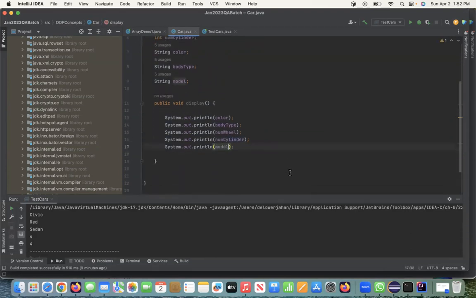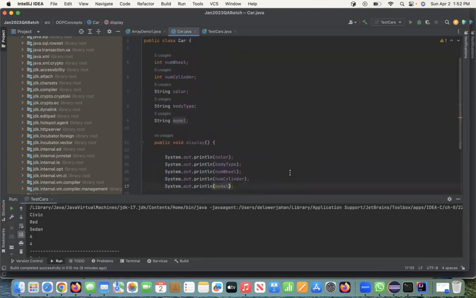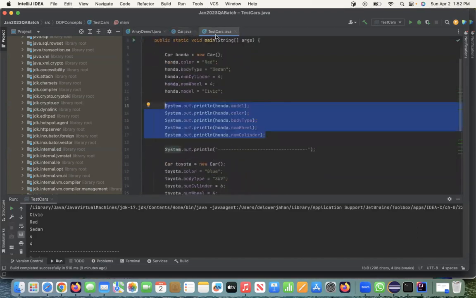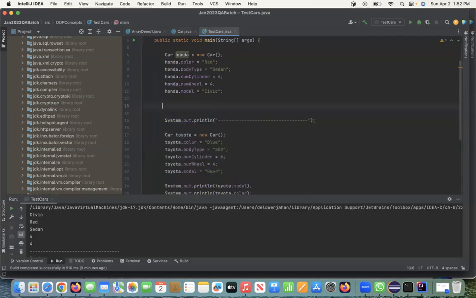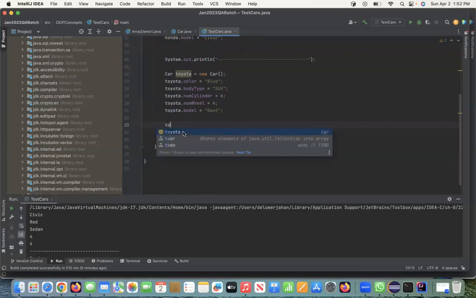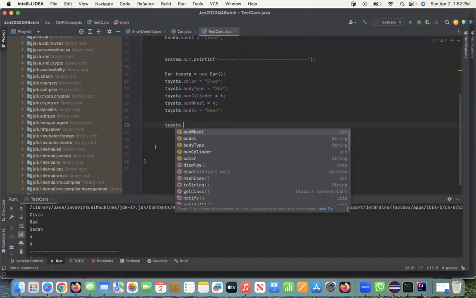Okay. So if I now see this one, I'm just deleting this. I am also deleting this. So if I just type Toyota and then dot, you see that this display method is already added here.